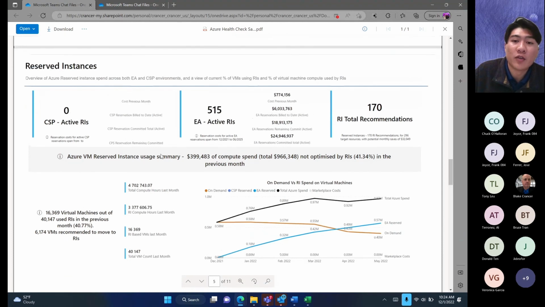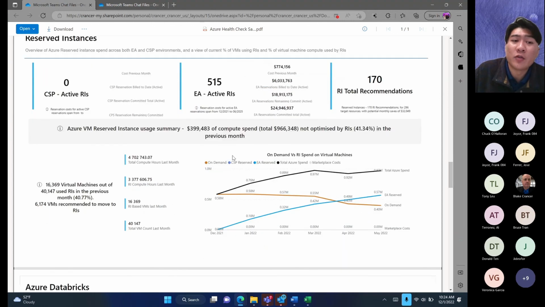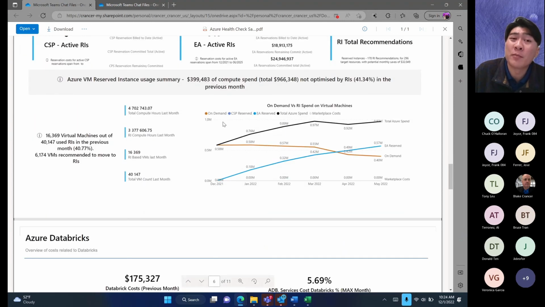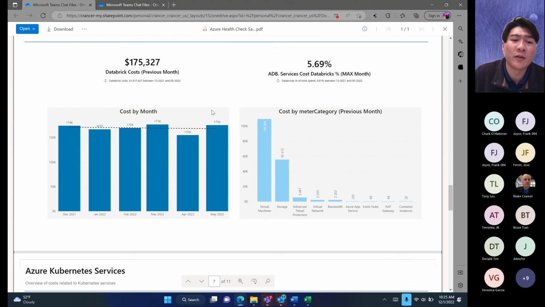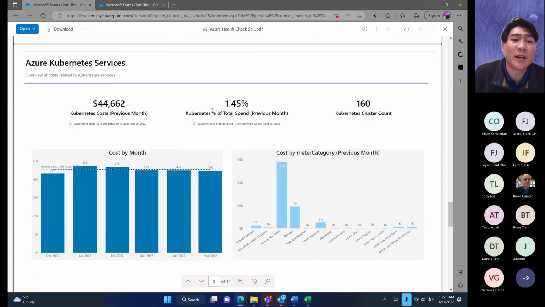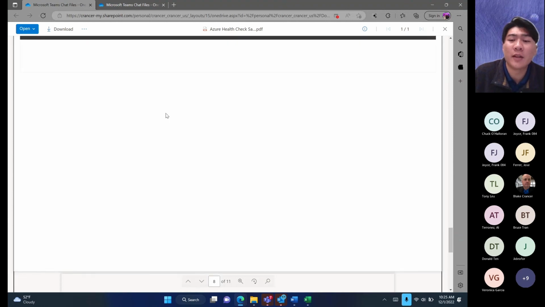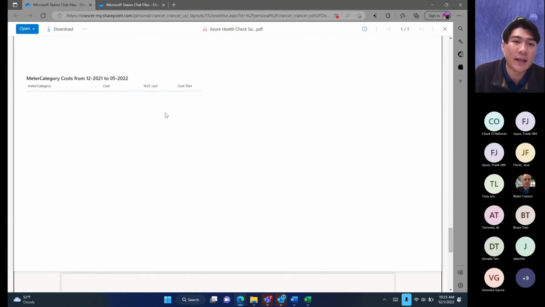And as you can see here with reserve instances, there are about 170 reserve instance total recommendations. And you can really reduce a lot of your costs here. We've seen around 30% savings on average, which is really great. And even if you have this tool implemented in your own system, it still gives you that 30% savings year over year. Basically, you continue to run it if you pay a monthly service fee of around $275 per month to make sure that your environment is up to date.